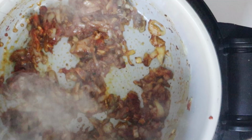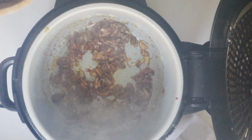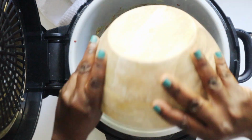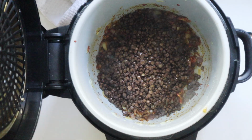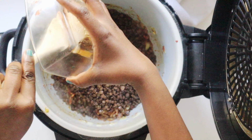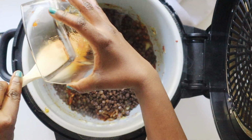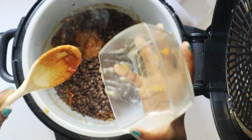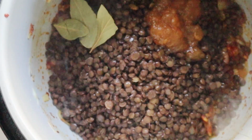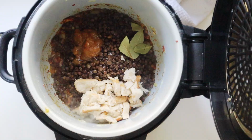Next, add some apple cider vinegar and give everything a good mix. You then want to add your boiled lentils. They should be cooked but not mushy at all. You want them to have a slight bite. Stir in some apricot chutney, bay leaves for some aroma, and 2 slices of bread soaked in milk or water.